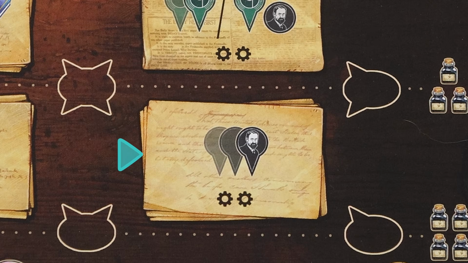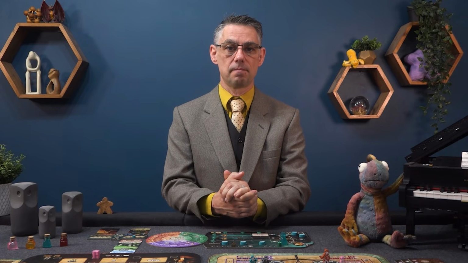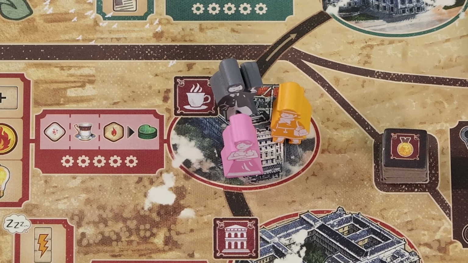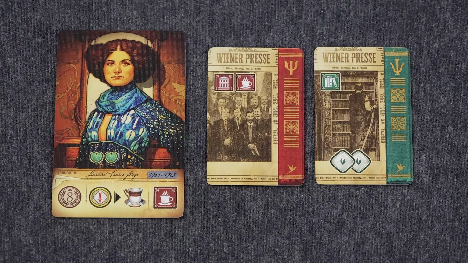This action allows you to advance Freud 1 to 3 locations clockwise. Your own professor does not move. Whether you move your professor or you move Freud, you may then resolve the effect of the location where the figure ends its movement, up to a maximum of 5 times. You have 2 options to determine how many times you can resolve the effect. You can either count the total number of figures in that location, here it would be 3, or you can count the number of location tags that you have in play that match the location. Here you have 2 tags that match the location you move to, the cafe.